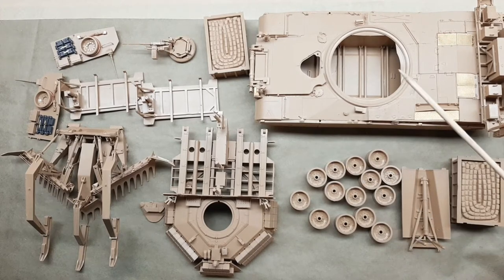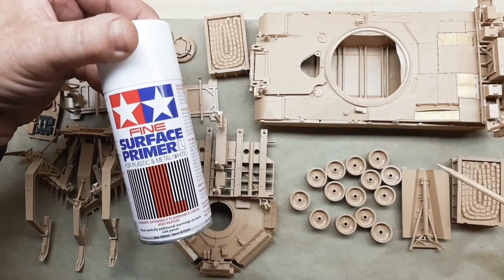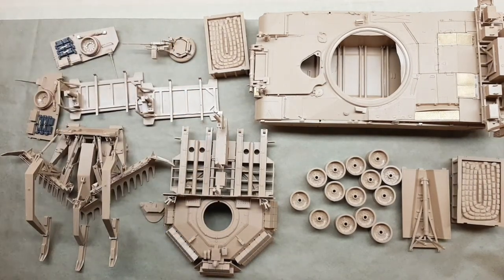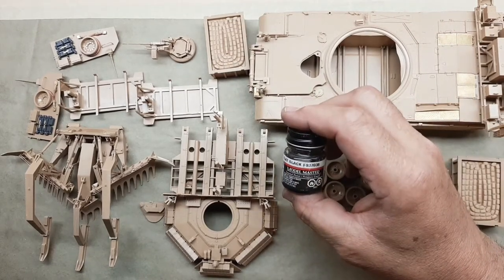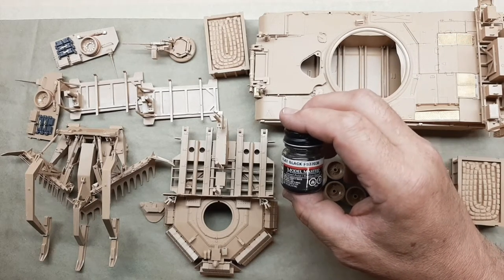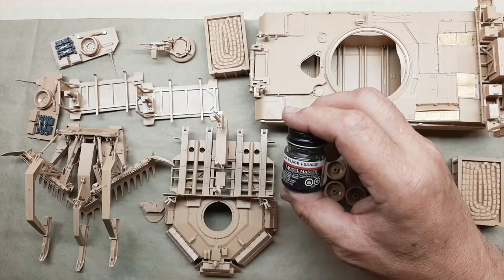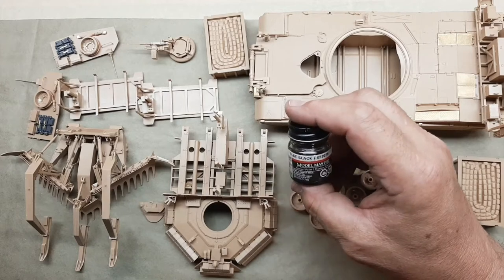But some of the details are going to have to be done prior to assembly because there's just too many areas that good details can be seen, but you're not going to have access to it. So the first stage will be to prime it. I will be using the Tamiya Fine Surface Primer initially, and then I'm going to follow it up with a Model Master Flat Black to create some of the highlights. I will be switching over, since Model Master is on the way out, to a different enamel black to get that highlight, but that shouldn't be a real big challenge. Anyway, let's start the process.